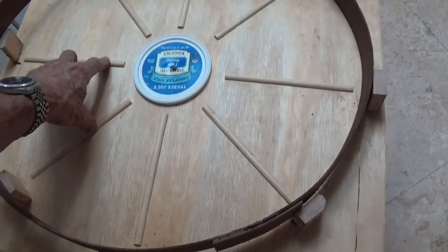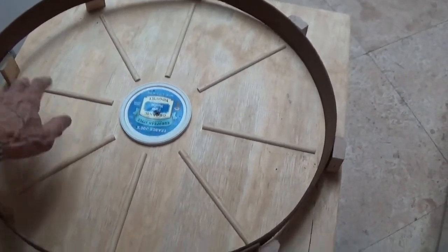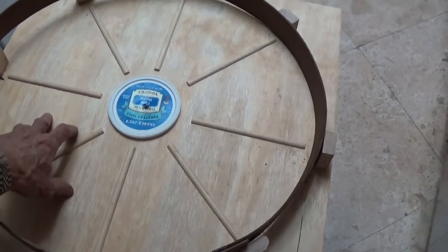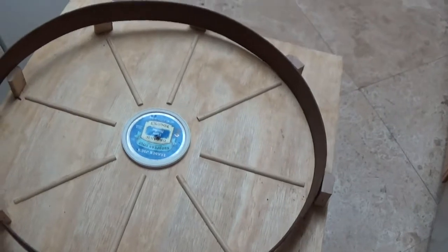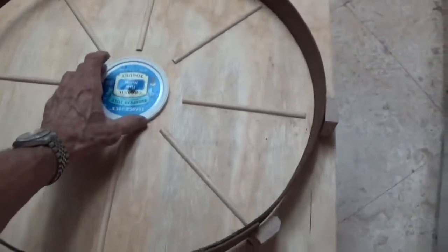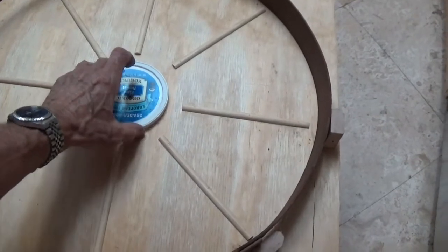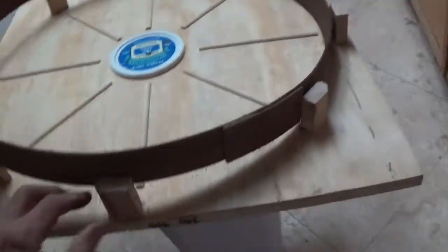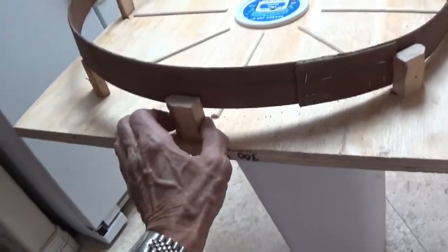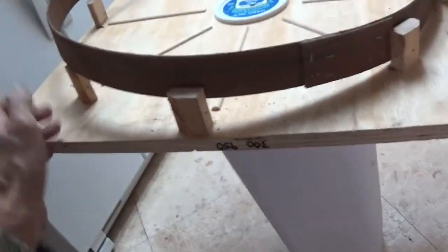And I'm also going to paint this. I'm going to put 2 coats of primer on here, just to keep from messing the wood up, because it will kind of seep into the pores a little bit if you don't do that. And then the centerpiece here is just screwed into the center, and it's just a top, plastic top. And these things here, what I do is I nail them on both sides, and then if they're not sturdy enough, I'll go underneath once they're all set.